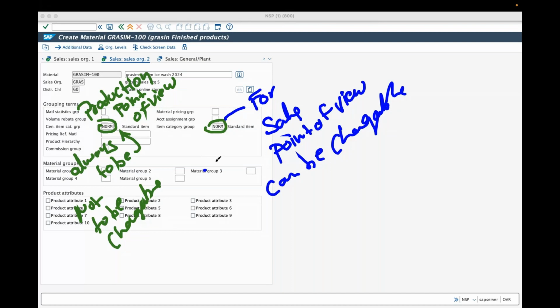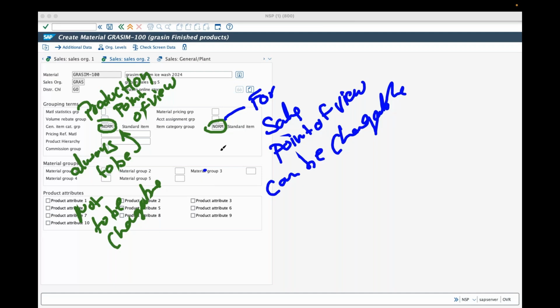In the coming sessions, we are going to see how to make our own material type, and you understand how to change and what will be the effect of changing. You will get a clarity. Okay, so remember, default is norm.